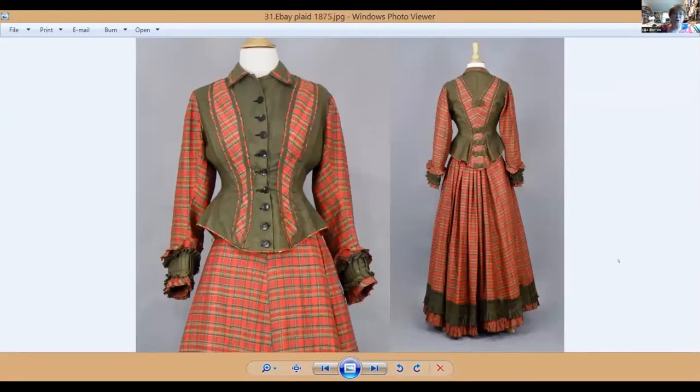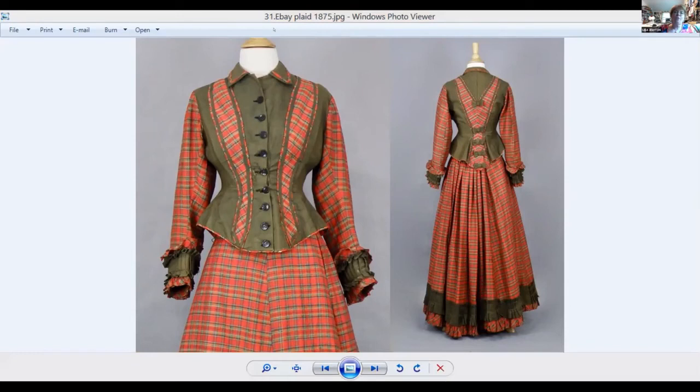This is another image from an auction that I actually bid on, but it went for way over my budget, but I just loved it. It was gorgeous. 1875. Apparently this one actually has provenance, and I just think it's fantastic.